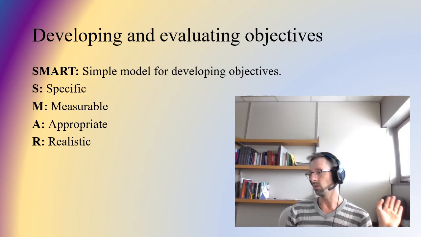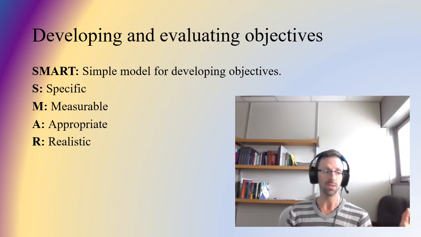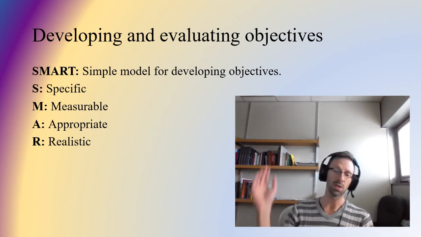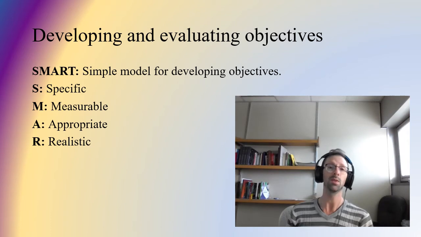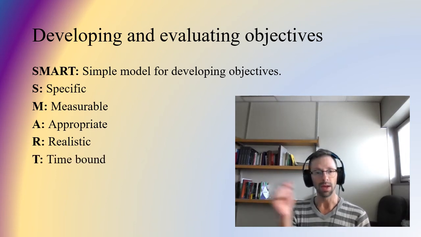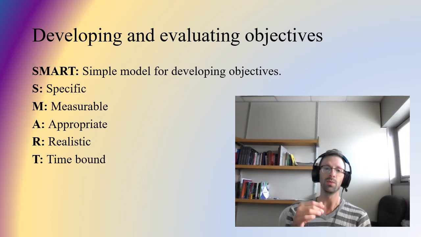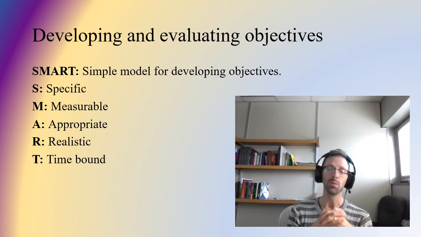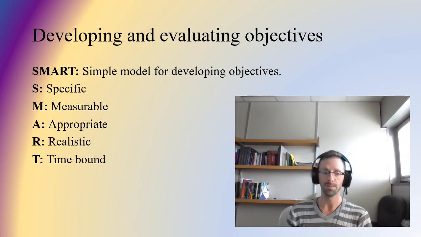I will continue to say this at every possible opportunity, because the easiest mistake to make is to say, well, we'll just solve this problem by enacting another law. Okay, well, first of all, laws almost never solve the problem, definitely not on their own, and it's not very realistic to expect them to solve the problem, right? Time bound, again, by when? This is part of being measurable and realistic and appropriate and all of that, but we want to ask ourselves these questions, and if we can't answer those questions, then we need to revisit our objectives.